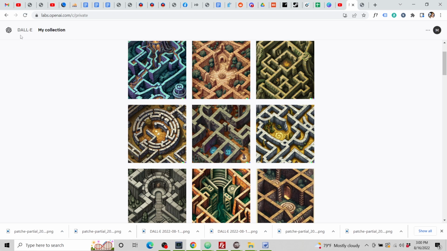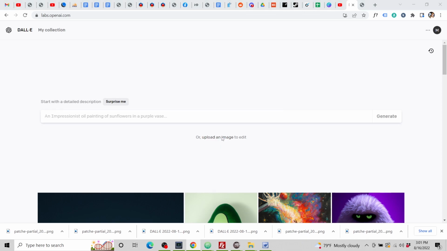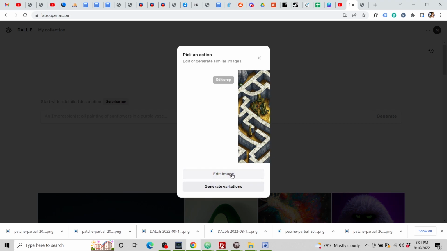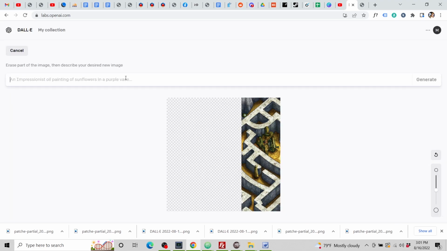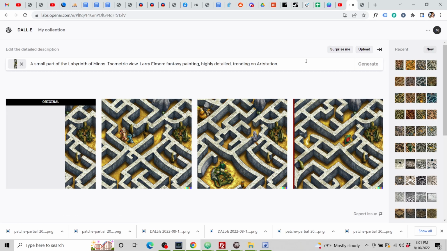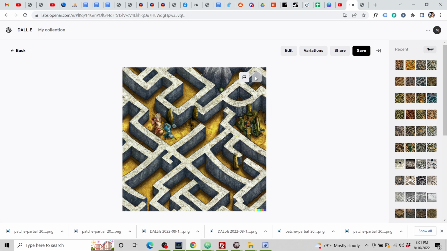So I'm going to copy that, go back to the main DALL-E 2 page, upload the partial image I just downloaded, edit it, erase a little bit, put in my prompt, see if we can get a few good variations from that. Okay, that's interesting. All of these are good. So I'm going to download each one of those.